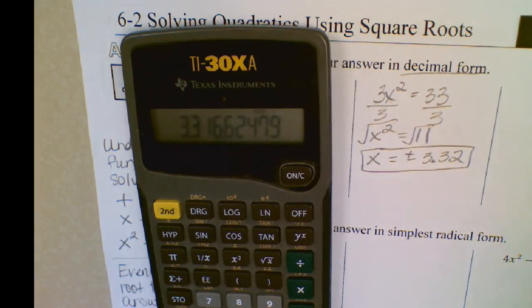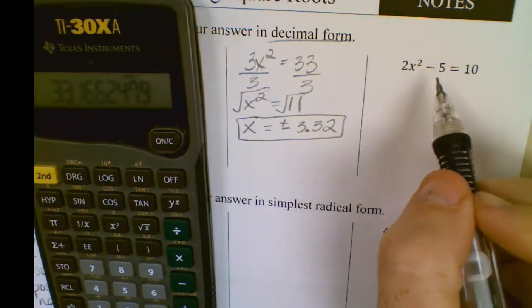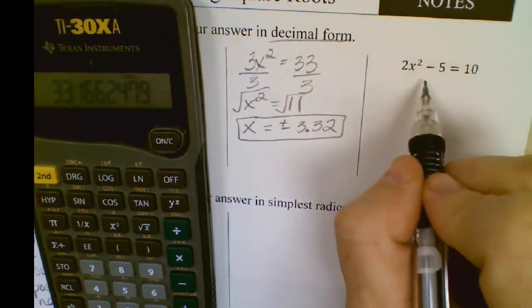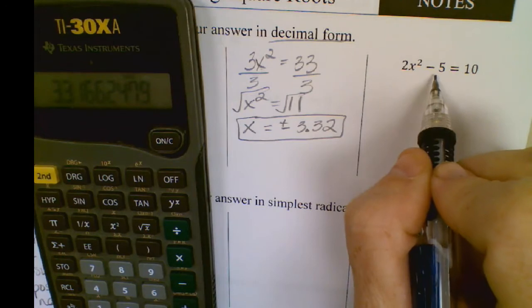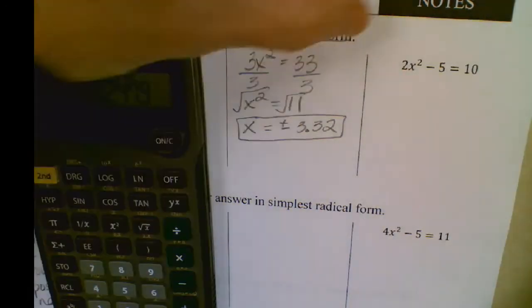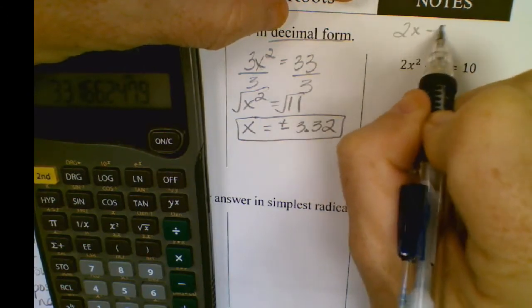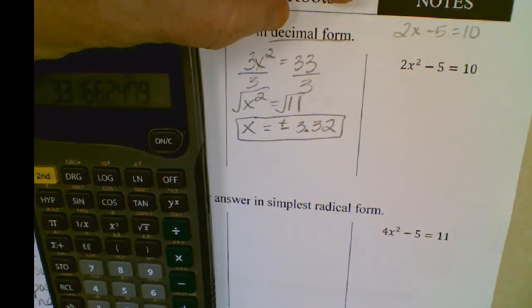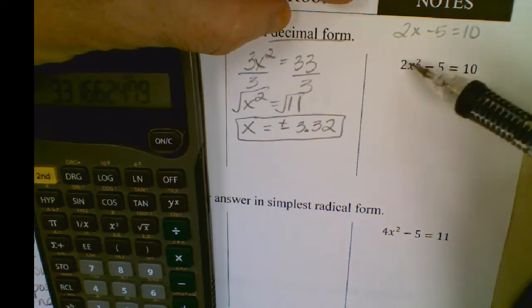Okay. So I want you to think about that reverse GEMDAS as we work on the third example here. So we need to solve the equation exactly like we normally do. If that was just 2x minus 5 equals 10, you guys would have no problem with that, right? You'd add 5 to the other side and then you divide by 2. So this is the same.